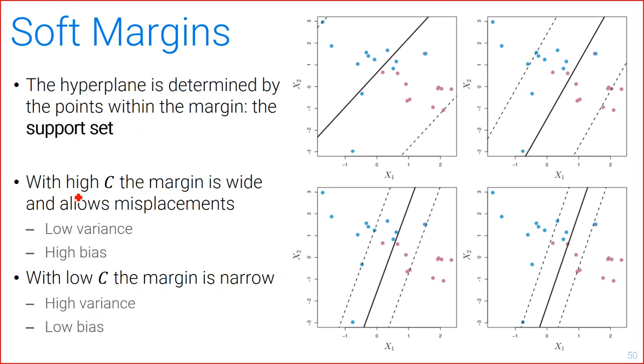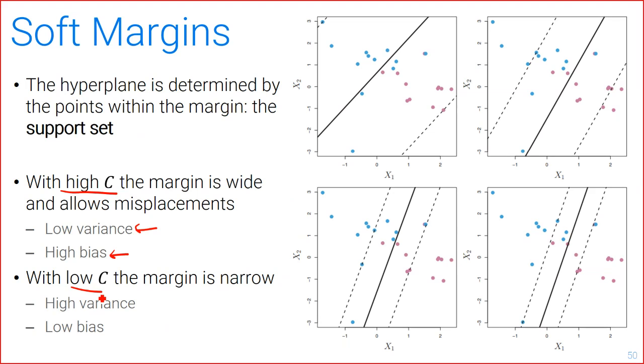And the thing is that if you increase the budget, then you're going to lower the variance. You're going to make more mistakes, therefore you're going to have higher bias, but you're going to lower the variance because you're going to allow the margin to be soft. If you decrease the budget, then you are requiring the model to go for strict margins, or sorry, strict hyperplanes, even at the cost of not making mistakes.